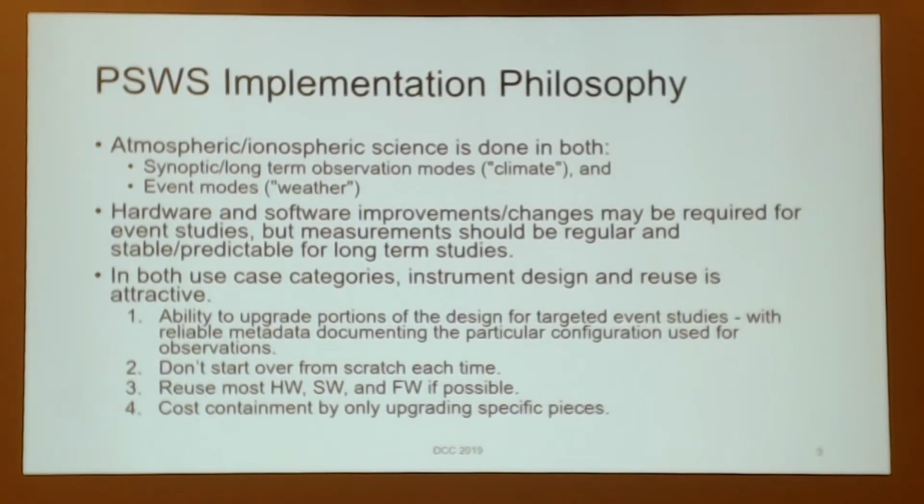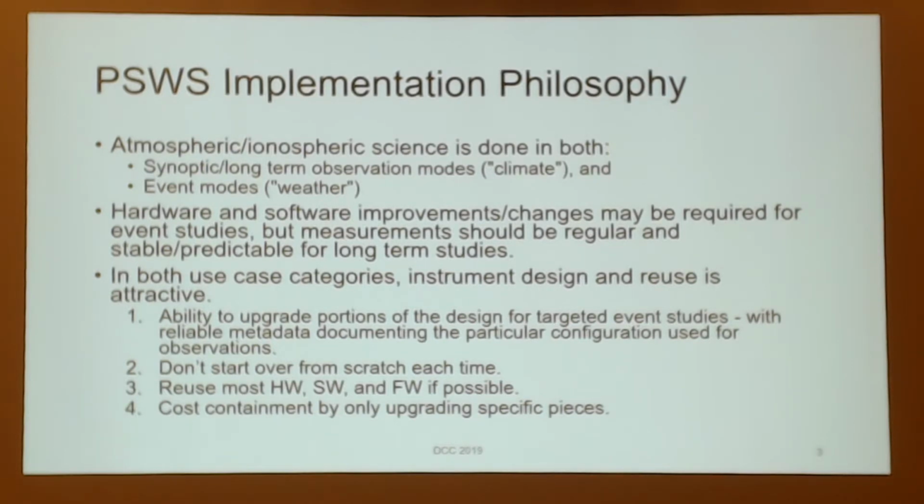The personal space weather station implementation philosophy is that science is basically done in 2 different categories. One is synoptic or long-term observation mode, basically space weather climate, and then event modes, which are weather. We anticipate that the very first space weather station will have a specific set of capabilities, but that over time, as new research projects come along, we'll want to augment the capabilities and put on some new functionality.